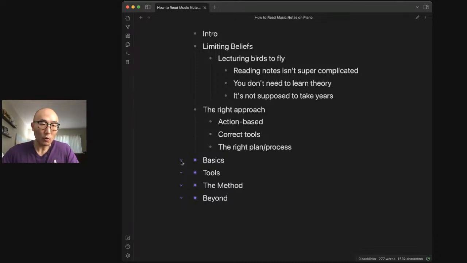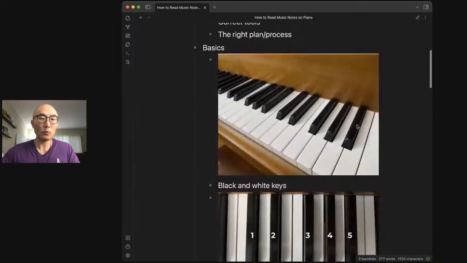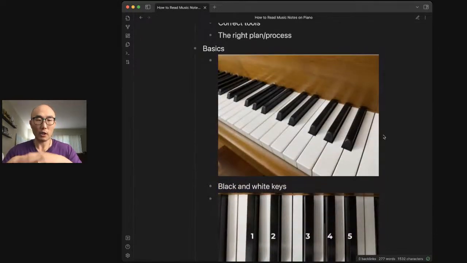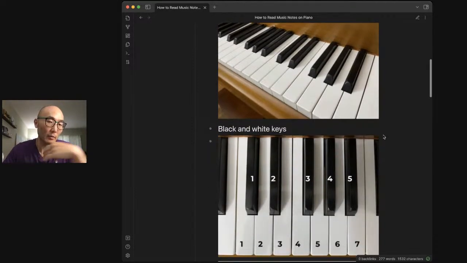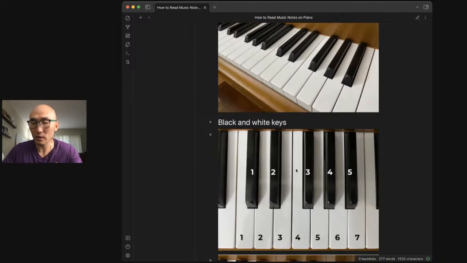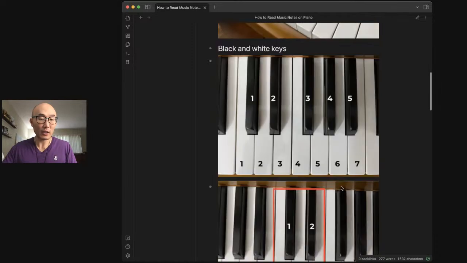Okay. So, basics for the complete piano noob, or even just music in general. You'll notice I have a picture of my piano here, and you see there is a pattern going down in black and white keys. So we have 2 black keys and 3 black keys as well. It just goes 2, 3 up and down the piano, with 7 white keys underneath. This is how we learn to identify the note letters.